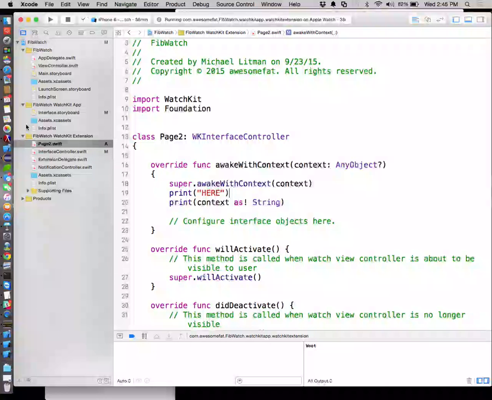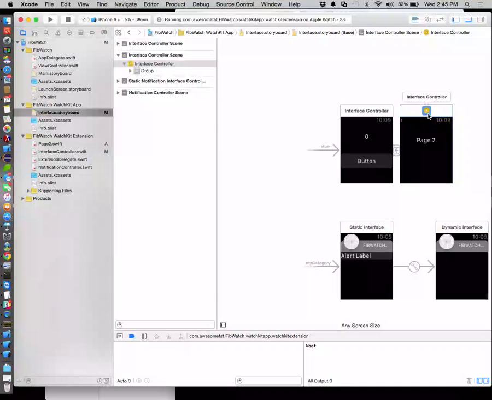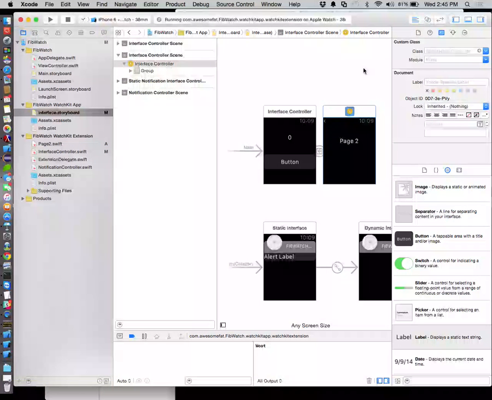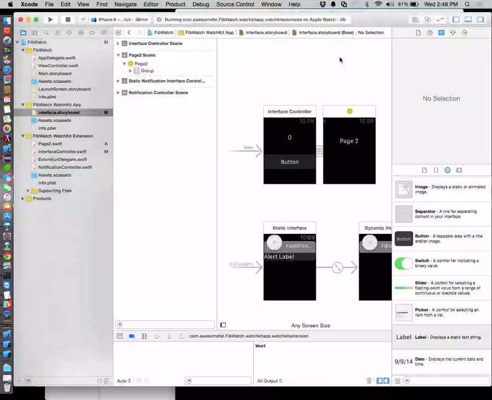So remember when we first created this guy here, and we mentioned this guy was just a generic WK interface controller? And then we created another class to actually be his code behind. We kind of got to tell this guy that he has a new code behind. All right, so we're gonna go in here, and we'll click on the yellow interface controller thing there, and for his class, which is in this icon right here, which is called what, the identity inspector, we'll click the drop down and we're going to choose page 2. That's the animal he is. It's page 2. All right.